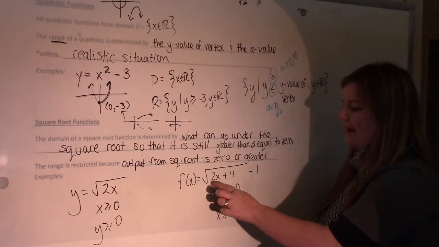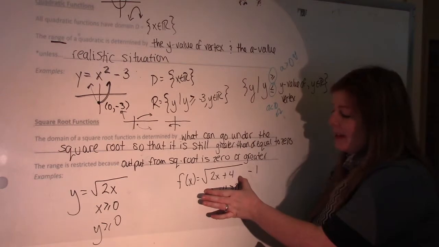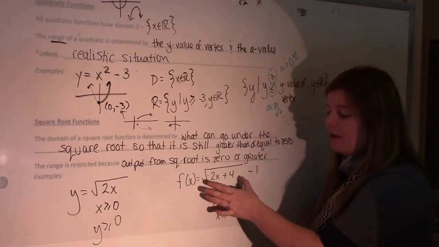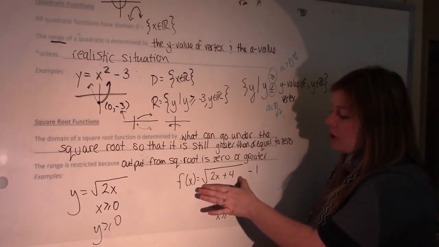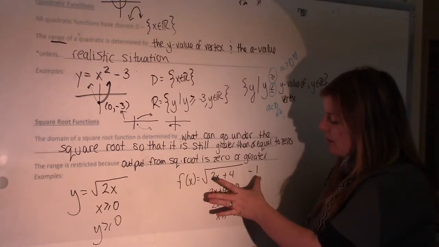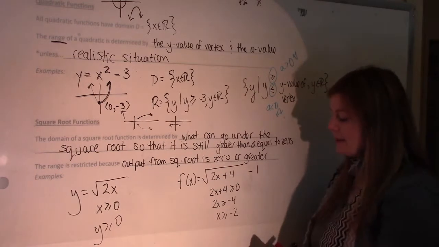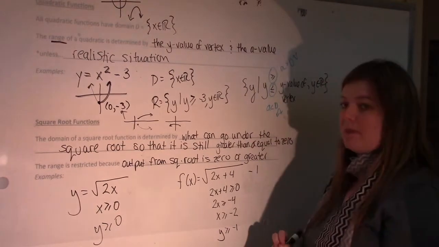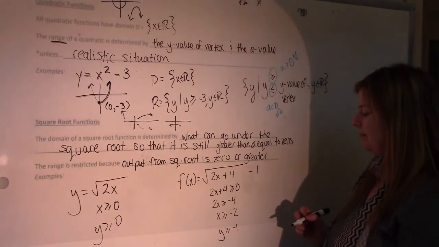But in this case, we have this square root stuff and then minus 1. So the very smallest thing that can come out of here is 0. And then anything else above 0, like 1, 15, 3,000, those could all come out of here if you put in the right x. But the very smallest that can come out is 0. So the very smallest thing that can come out of the whole function is negative 1, because you would have 0 minus 1. That's the smallest. So that means that the range here would be y is greater than or equal to minus 1. So then you could write it in proper domain and range notation.